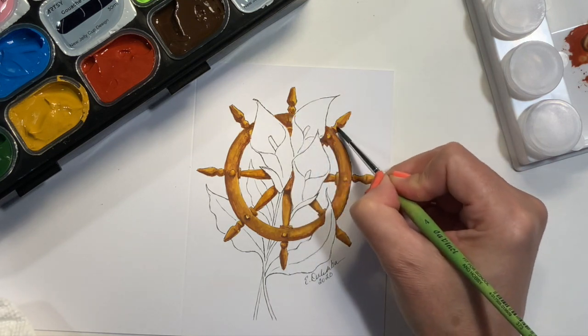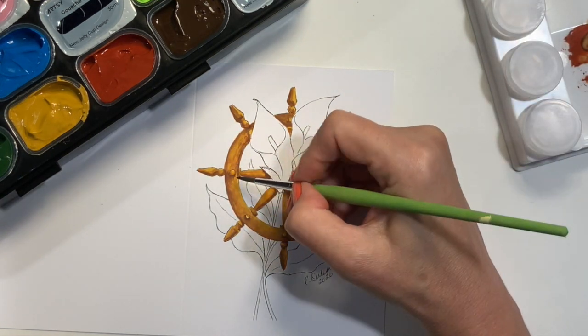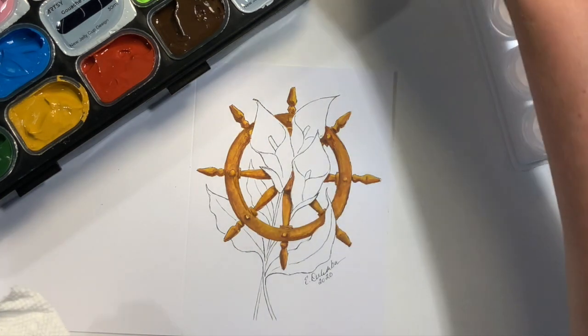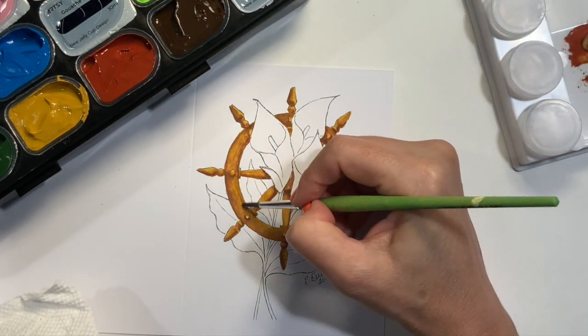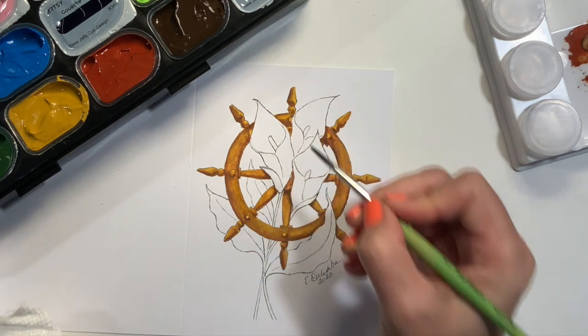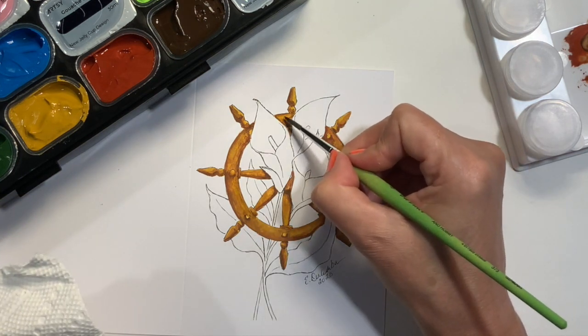It's a tricky medium — it takes some practice and I haven't worked with it in a long time, so I'm kind of glad to have this kit. It makes it a little bit easier than going in with all the tubes, which I have too. You can also see how we have obliterated the line I drew. Unlike with watercolor which is transparent, gouache is opaque and therefore it is going to cover up your line, which is why I wanted just a delicate line.